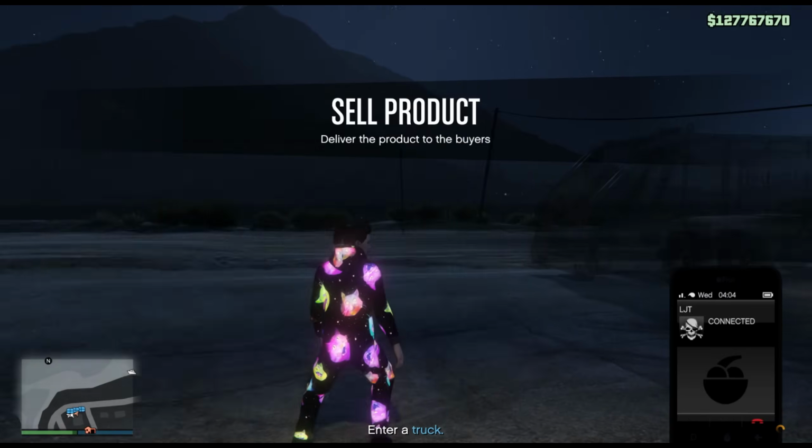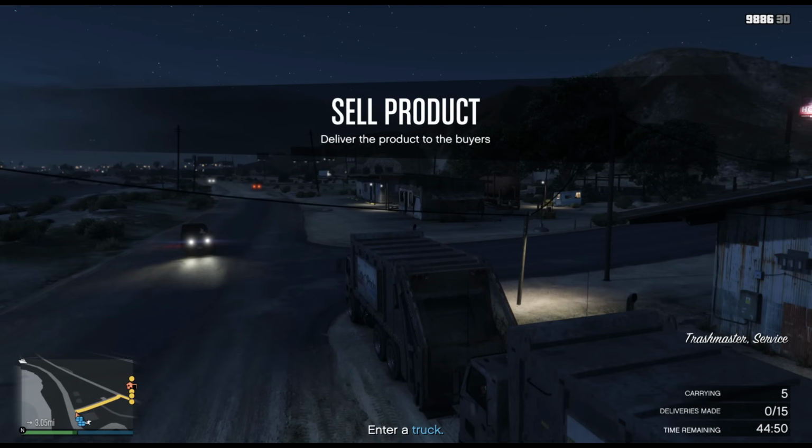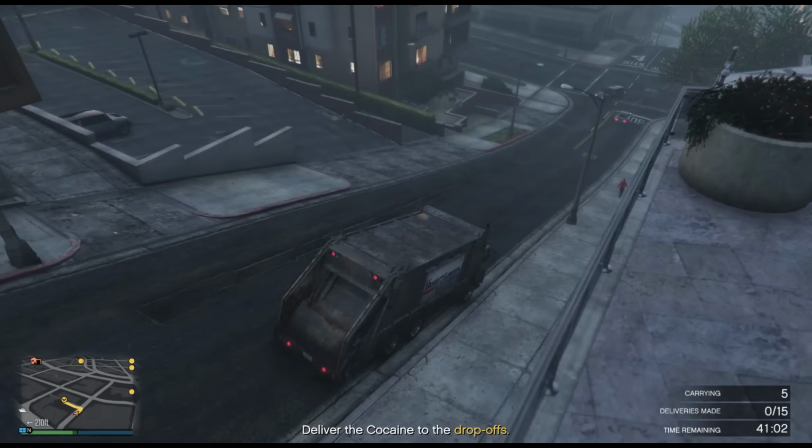Well, guess what? Rockstar actually changed the time limits on these missions right now. Before, we used to have like 2 minutes to do these missions, especially when it was like 3 trucks. But now Rockstar said, you know what? Since a lot of players do this solo, let's put more time on the clock for them. So now I have 45 minutes to deliver 3 trucks around Los Santos.